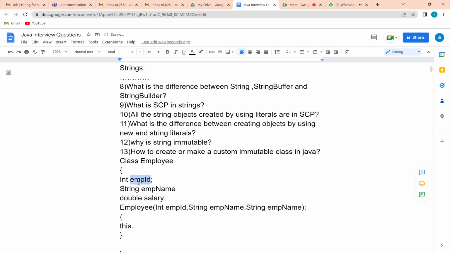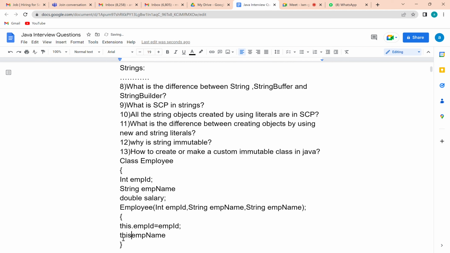Guys, you don't know what is POJO? POJO means simple object. What is the abbreviation for POJO? Plain Old Java Object.